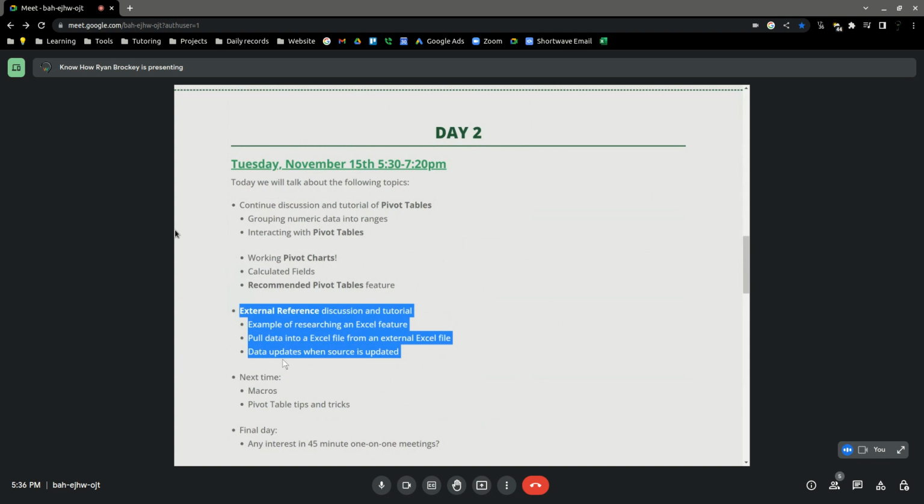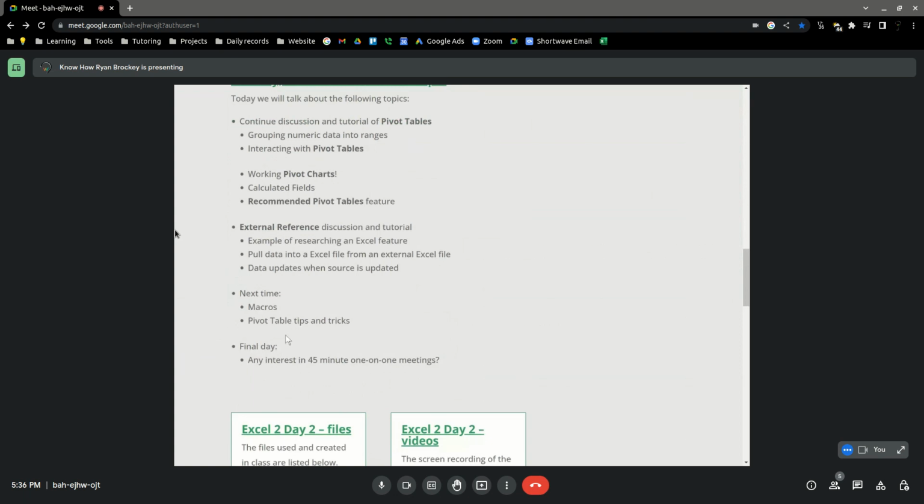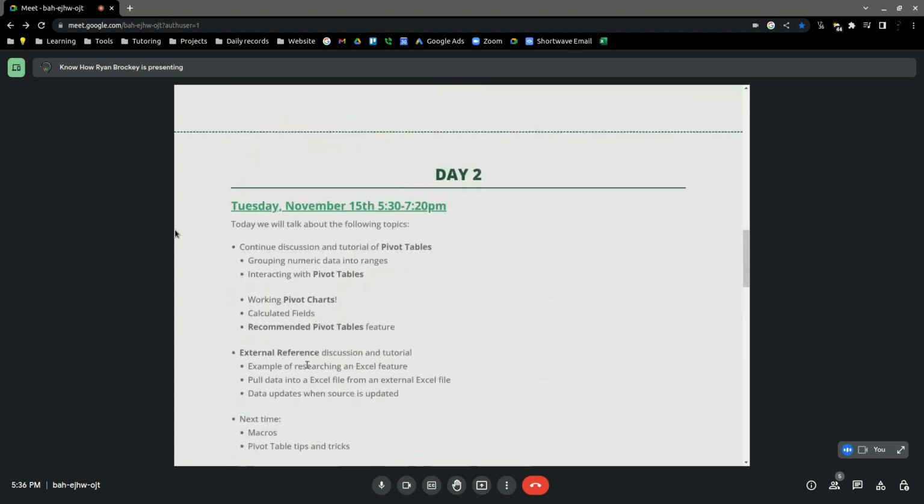This was something that Jim had wanted to talk about, but even if he's not here, I'll share it so he can watch it in the video, but also so you two can potentially benefit from it, because it is a useful feature: pulling data from another spreadsheet into the spreadsheet you're working on. We'll talk about use cases for that. And then I'll try to end with a little bit of time so we can talk about the last two classes.